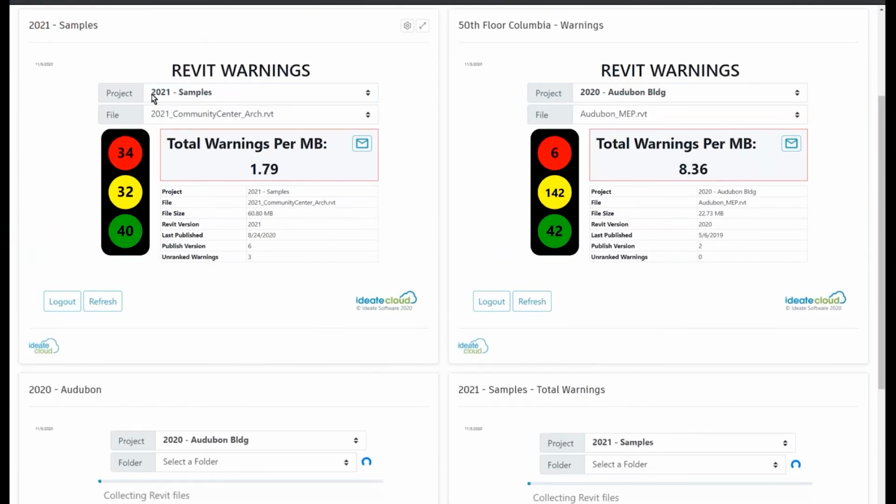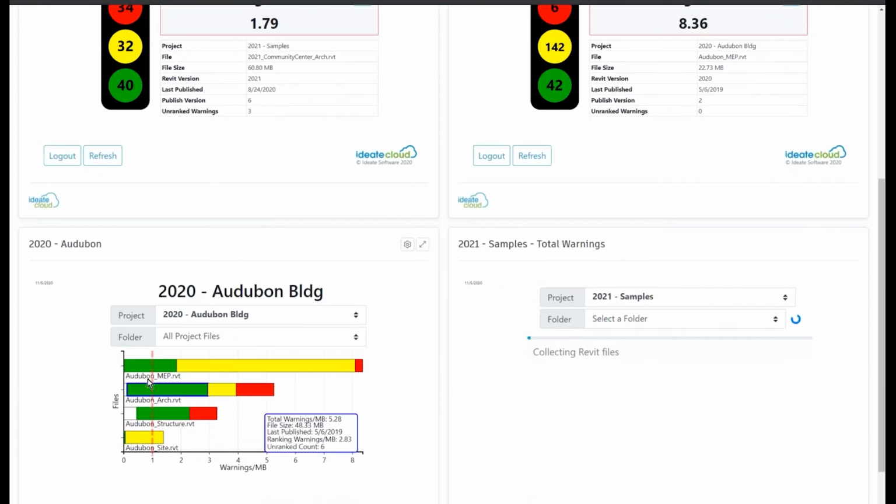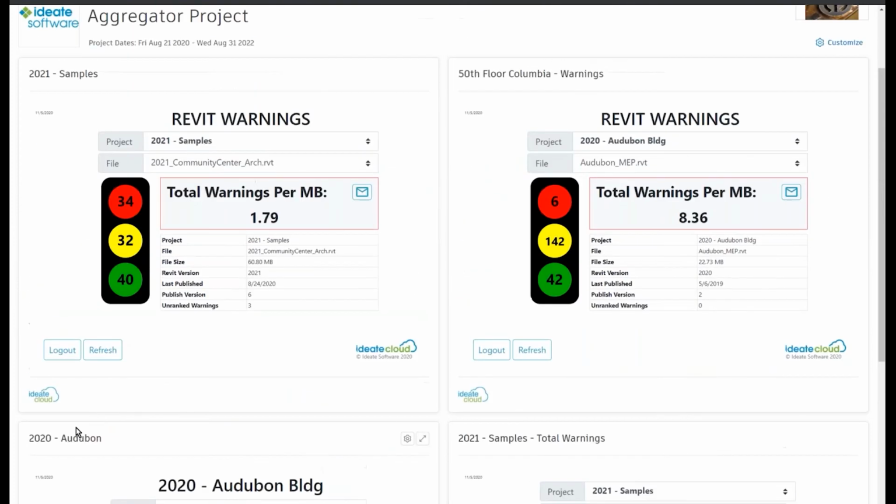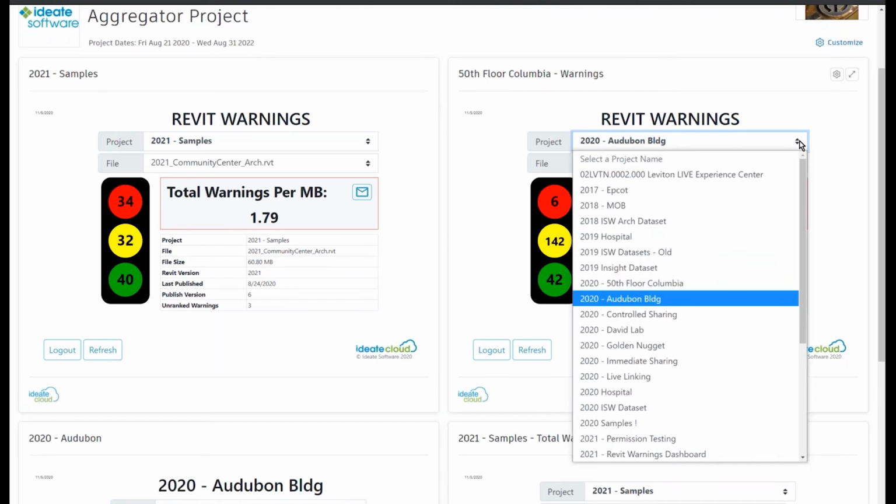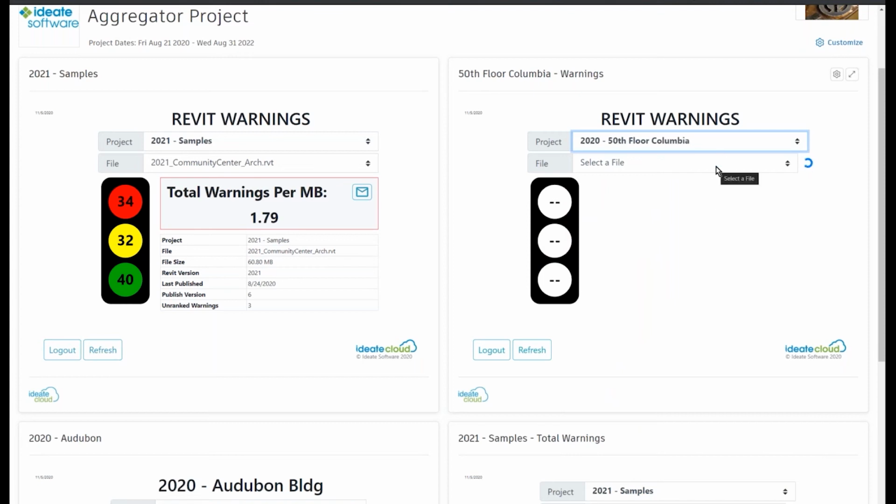So I'm just saying I'm interested in this project and this file. I'm interested in this project and this file, and I'm interested in these 2 projects as far as an overall look. And I can change these on the fly, meaning I can change them at any time along the way. So maybe this particular one, I am no longer interested in. I'm interested in looking today at a project that I think I want to archive. I just want to make sure I look at it real quickly. So it gives you kind of a dashboard, and rather than fixing the dashboard, I am making it in a way that I can look at it in a more dynamic way.